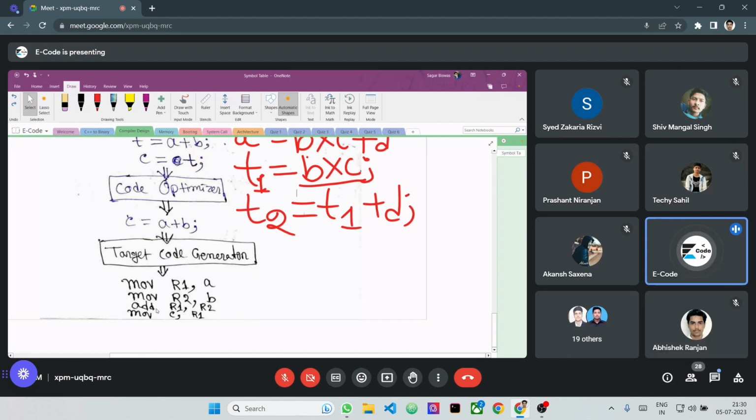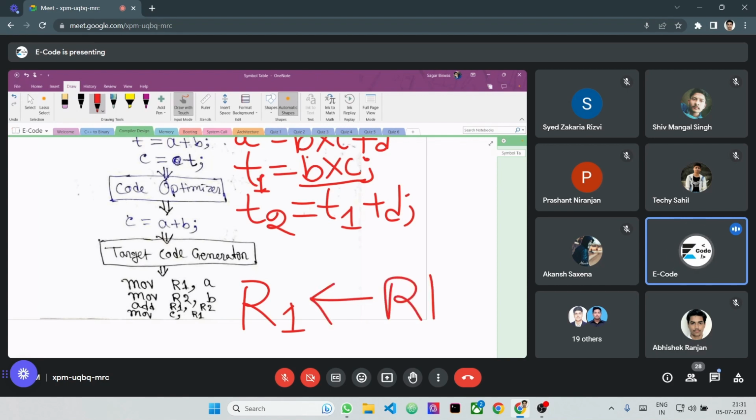There is a specific instruction, or a specific hardware inside the CPU, inside the Core i5 or Core i9 processor, a dedicated hardware that adds the R1 and R2 registers and stores the R1 plus R2 value inside R1. It is like R1, R1 plus R2.